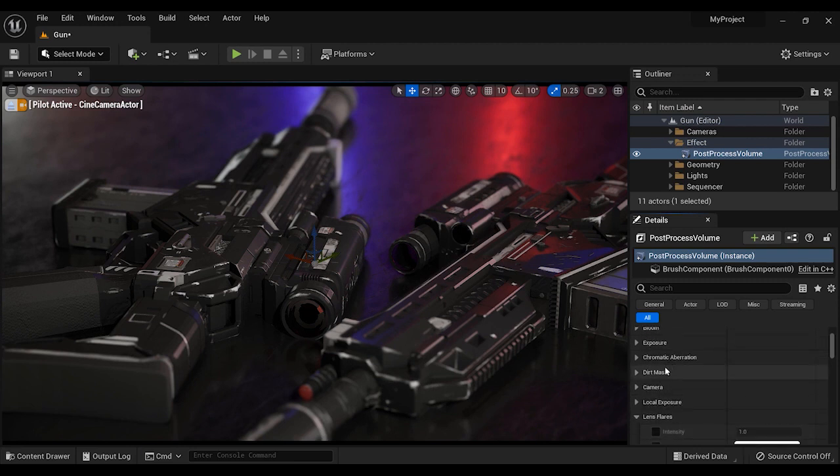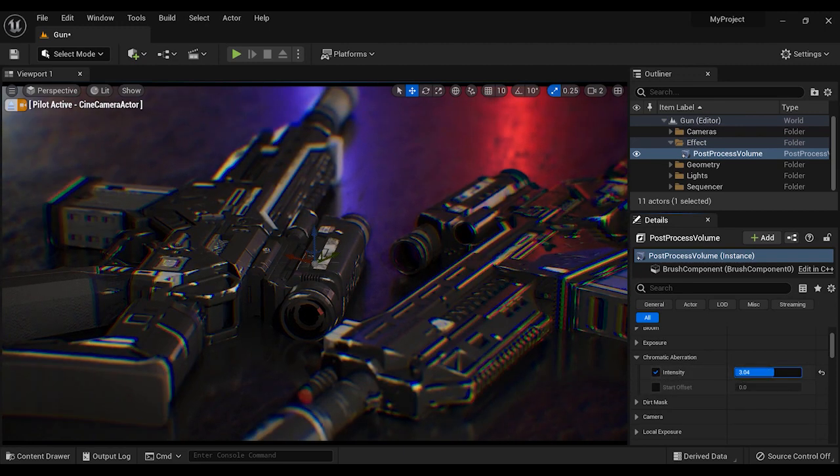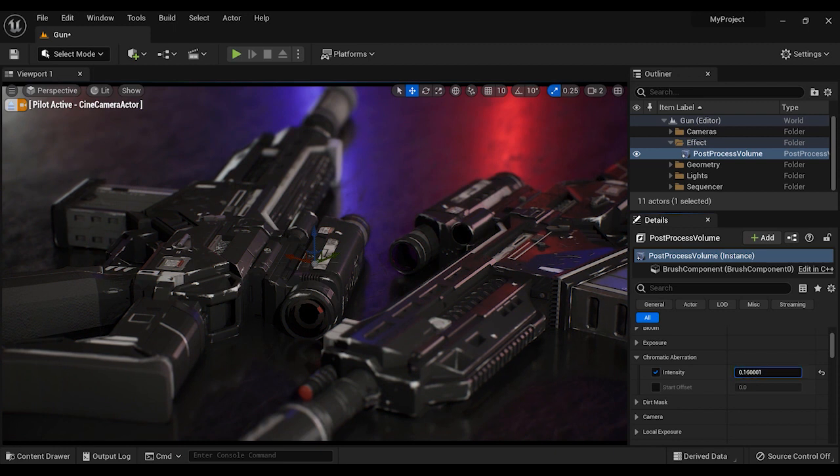Alright, the next flavor that I'm gonna add is Chromatic Aberration. And yeah, it's going to be little bits, but it helps my render to look more realistic. And I think 0.2 is okay. Yeah, you can see that the difference isn't significant, but it makes the final render look like it has been taken with a real camera, and I suggest you to use it in your renders.